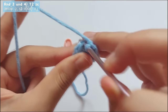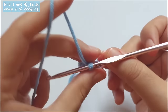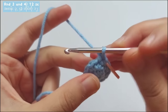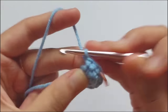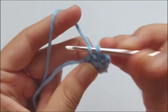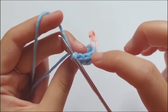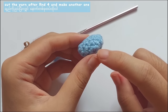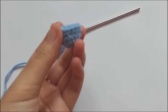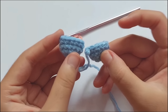Remove the stitch marker when you reach the start point, and for round 3, make 1 single crochet in every stitch, so there will be 12 single crochets in round 3. And also for round 4, make 1 single crochet in every stitch, and there will also be a total of 12 stitches in round 4. So make those 2 rounds by making 1 single crochet in every stitch. When you finished round 4, cut the yarn and make another one by repeating round 1 to round 4. And for the second one, don't cut the yarn, we will continue making round 5.